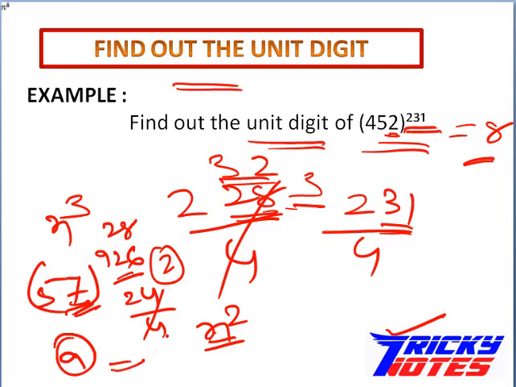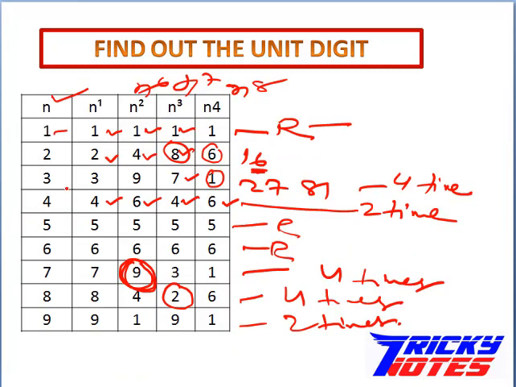So like this, you can solve any big number. Any big number is given to you, you can solve the answers. But before that you need to remember this table, which is mostly required. If you want to remember this table, you can take a screenshot or you can watch the video, or you can note it down. By using this method, you can find out any unit digit.